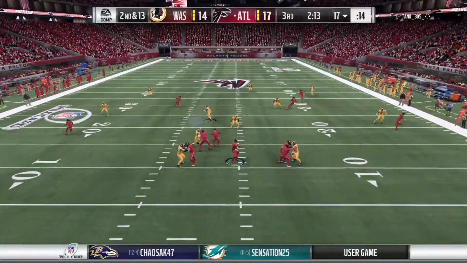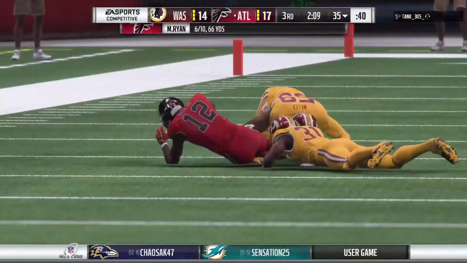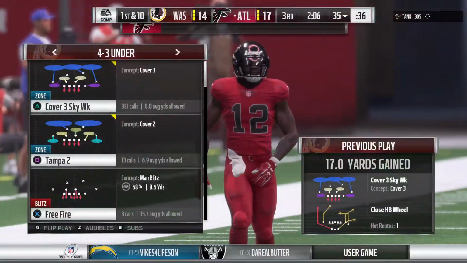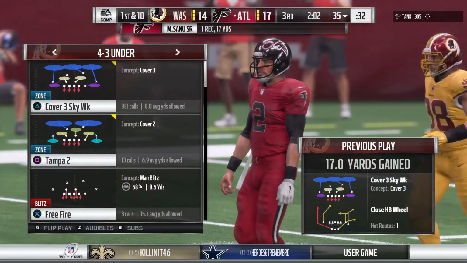Out of the gun, it's Ryan. This one complete to Mohamed Sanu, and he's brought down, getting this one up to about the 35. And give him 17 yards that time as that'll move the chains.